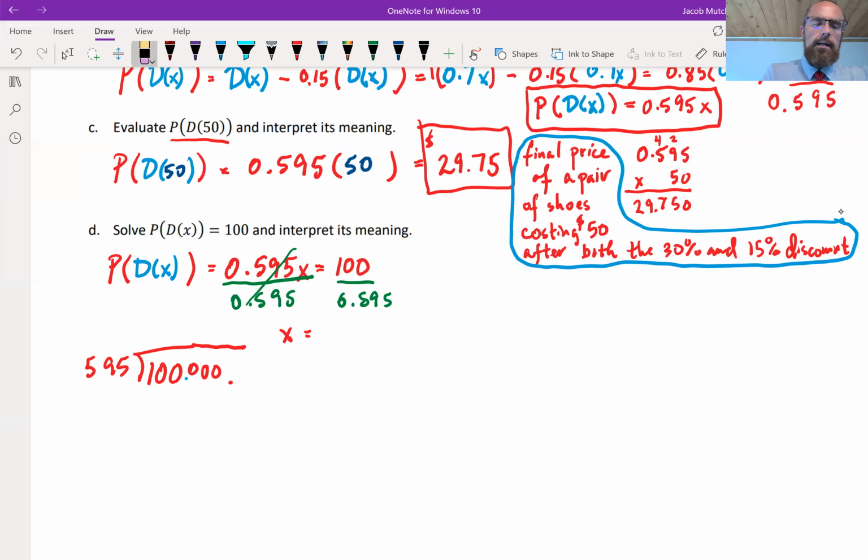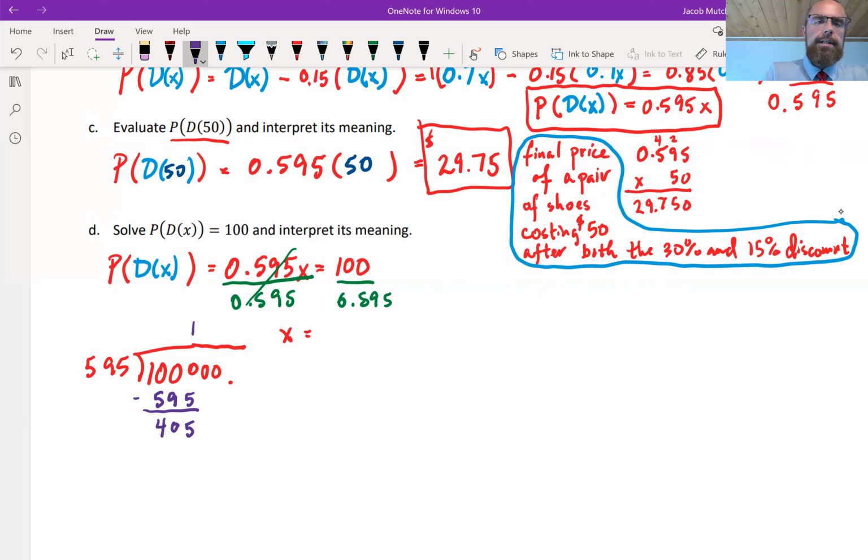So let's calculate that. And I see that I've got the first place where I can divide in 595 is from 1,000. So it goes in once. So remember, long division, I multiply back. 1 times 595 is itself. And then I want to find the difference there. So 1,000 minus 595 is going to be 405.